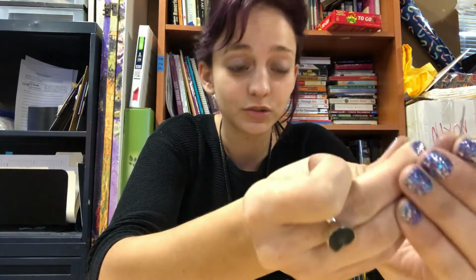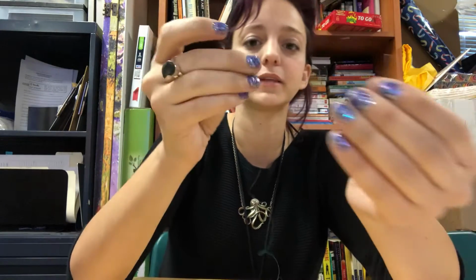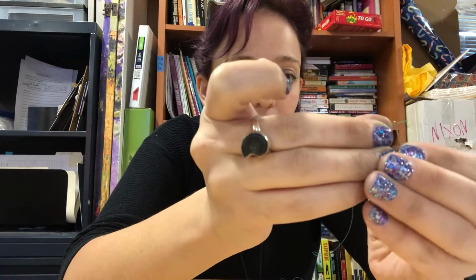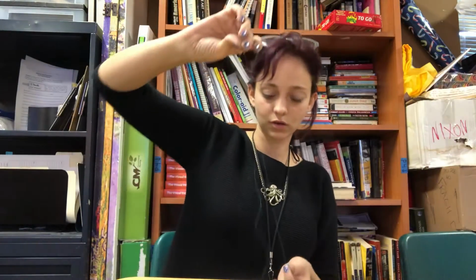Second step, you're going to take the edge of the thread here. Now at the end, the fibers tend to come apart. So what I like to do is lick the end, like that, and then stick it through the eye of the needle. Then you are going to pull this all the way through until the 2 ends of the thread meet. That way you're going to have a doubly thick thread as you go through.